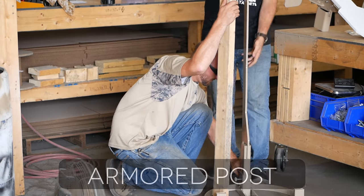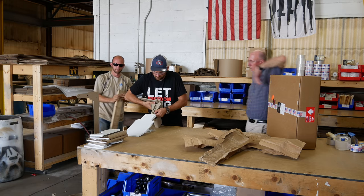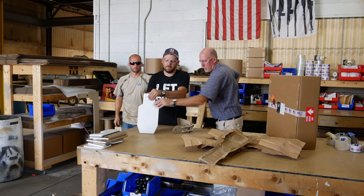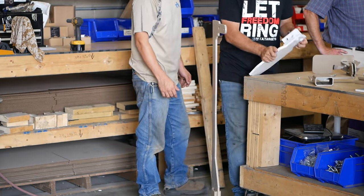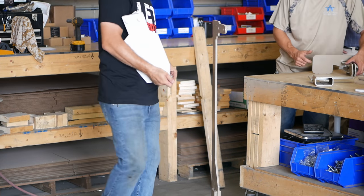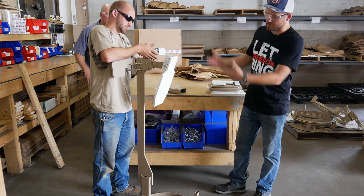A professional range. Again, tightening the thumb screws helps you target, not wiggle. You're shooting a lot of rifles at distance. You're not gonna be chewing up the 2x4. So the 2x4s in this equation are somewhat perishable. And one of the things we know is they get full of jacket fragments, which can cut you up, right, if you're not careful? Yeah. Super easy, huh? Yeah, it assembles just like the regular top bracket, but now you've just got an armored post.